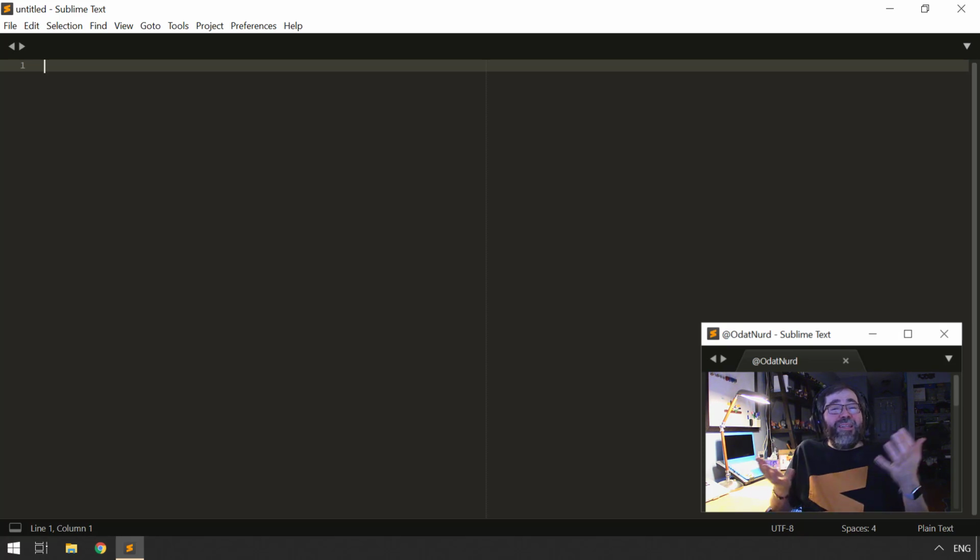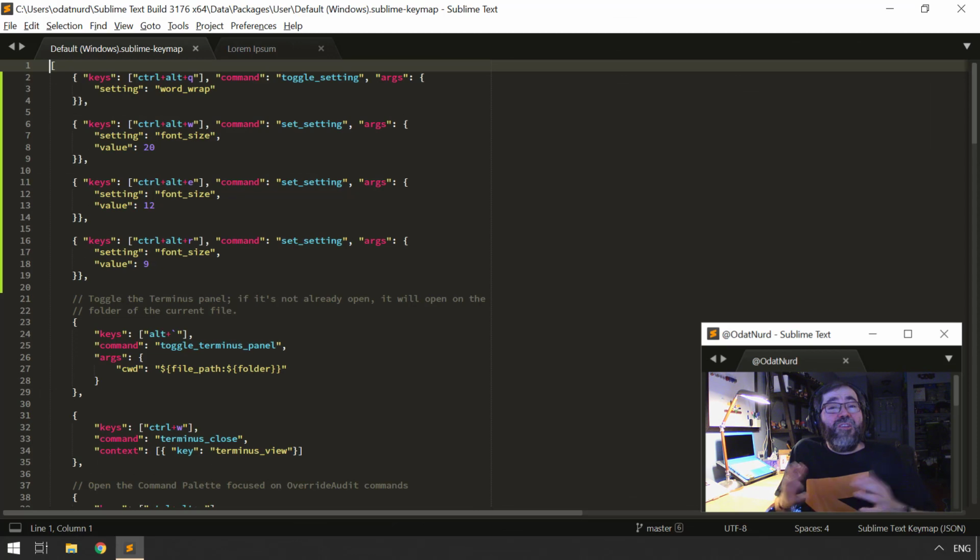And when you run into that sort of situation, you might find yourself jumping up to the menu to do something like change where the rulers are or change where the word wrap is on or off and things of that nature. And as it turns out, it is in fact possible for you to modify those settings on the fly by way of key bindings. And we have some examples of that here. Now, the two examples we're thinking of specifically here are word wrap and font size.